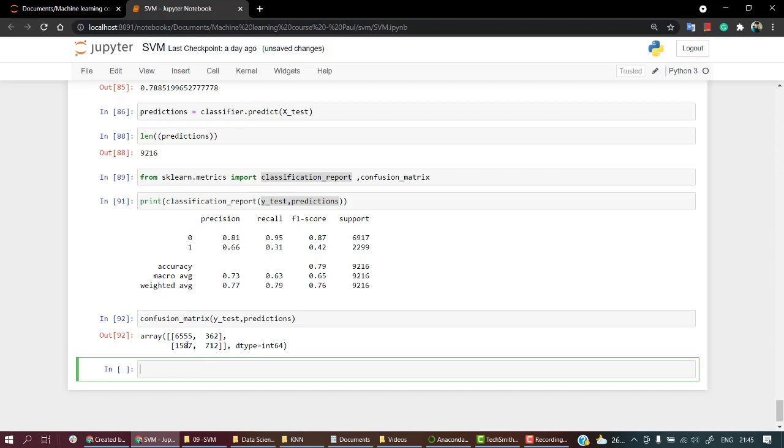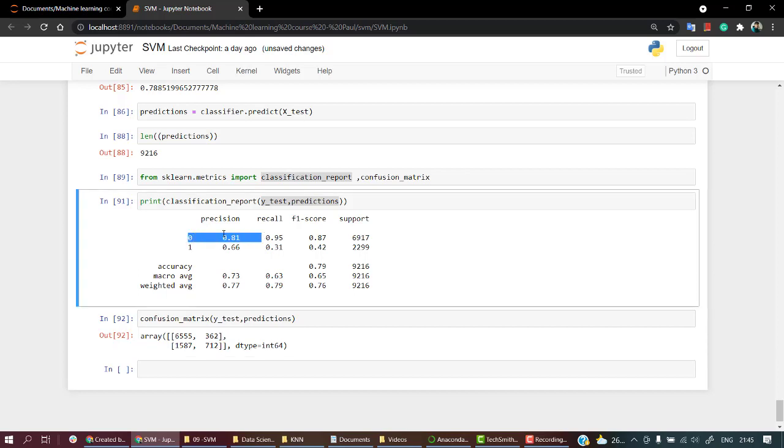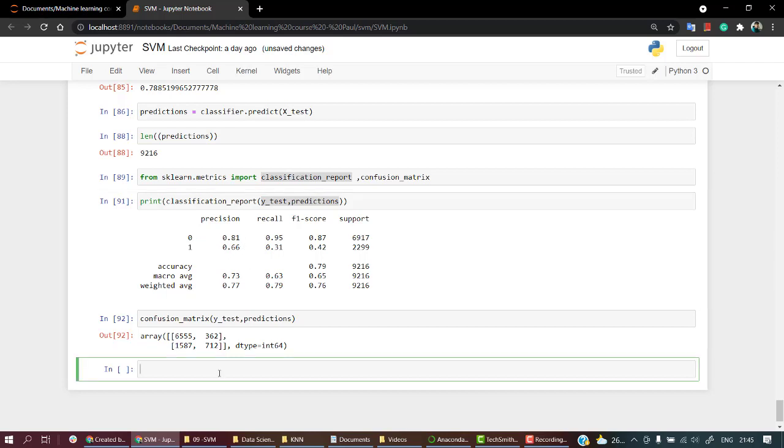Okay, so you can see there are a bunch of type 1 and type 2 errors, 362 and 1587, and we know that our model is working very nicely for the zero class, that is for people who have a salary less than 50K dollars, and the model is working poorly for people who have a salary more than 50K.